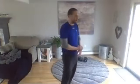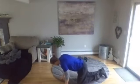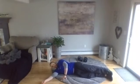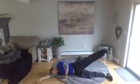All right, next up, we have our side hip circles. We're gonna do each leg at a time, so it doesn't matter which one you wanna start with. You're gonna lie on your side. Take the top leg, lift it up. Start a circle, here we go.